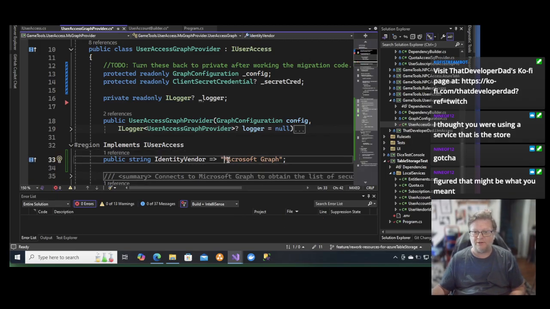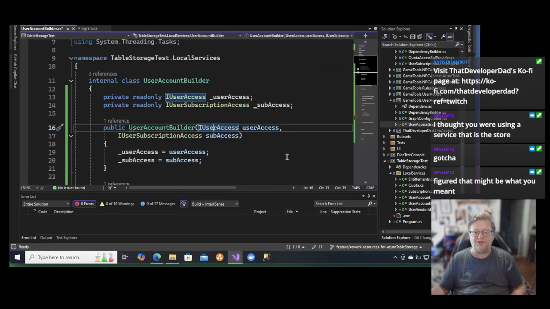I'm going to call it MS Entra, because that's the new name for Microsoft Active Directory, or Azure Active Directory, I should say. So here's our user access graph provider. I've just implemented my missing thing.